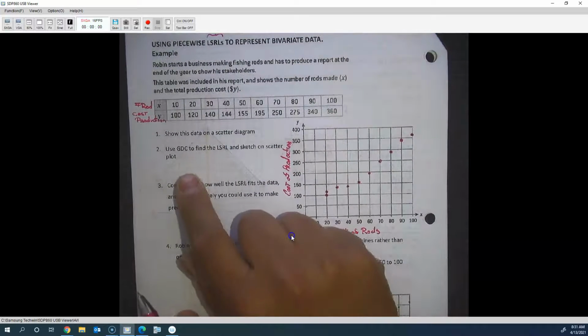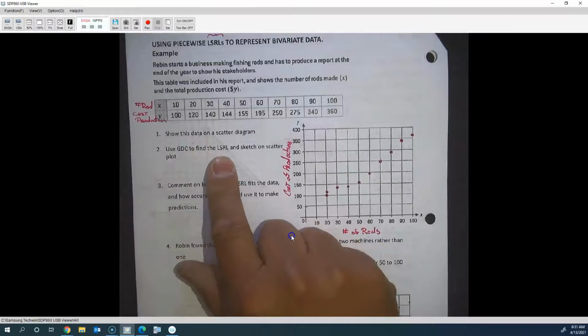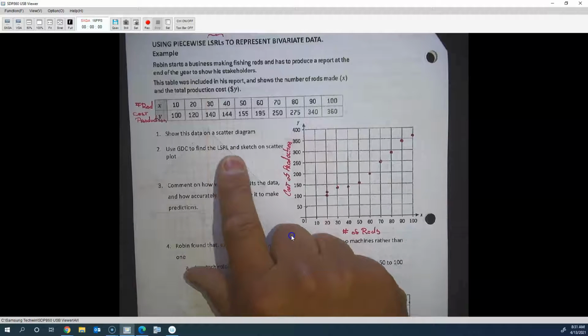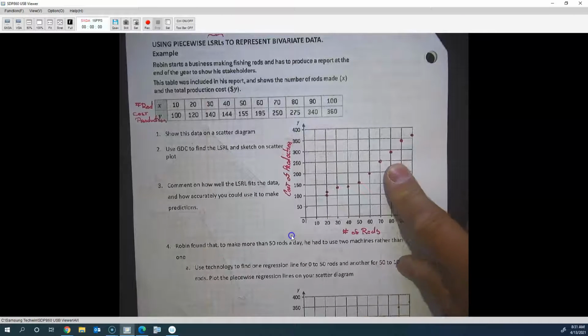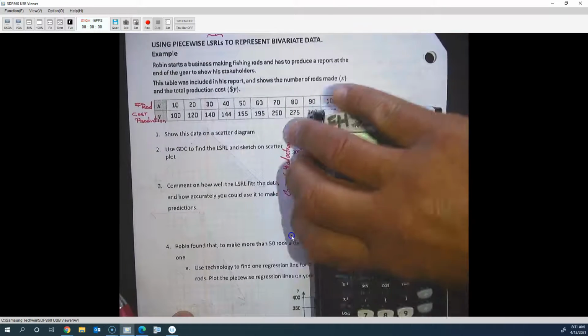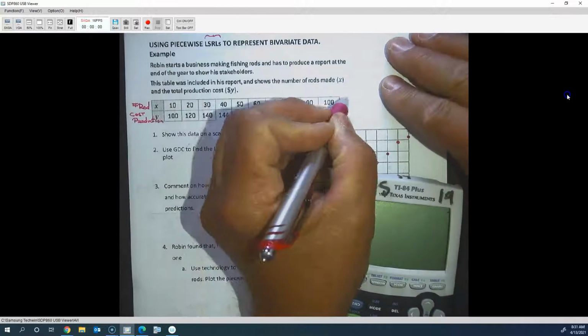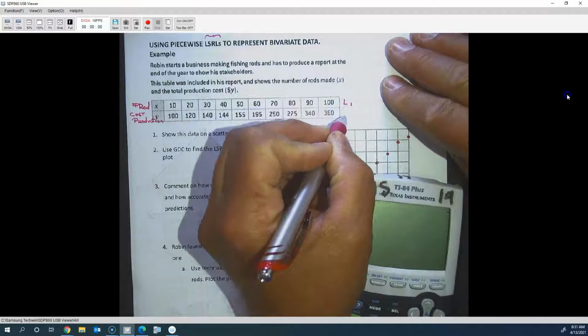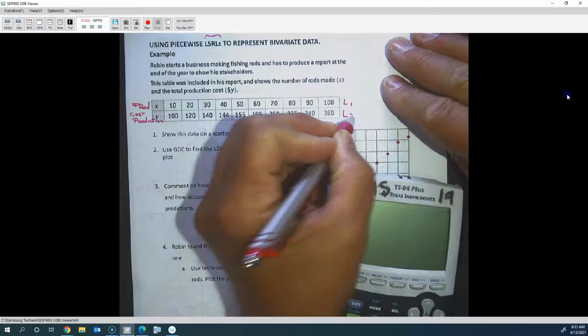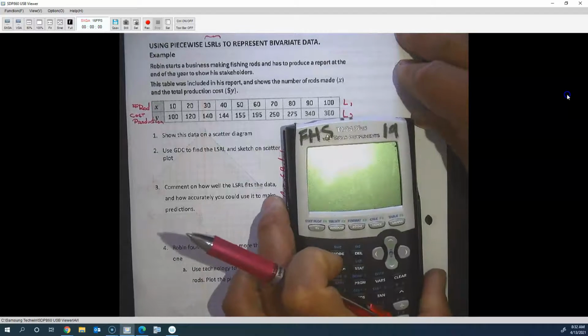All right, then it says use your calculator to find the least squares regression line and sketch it on here. So we're going to take that data and put it in for L1 and L2. We'll make the rods L1 and the cost L2. All right, so let's do that.